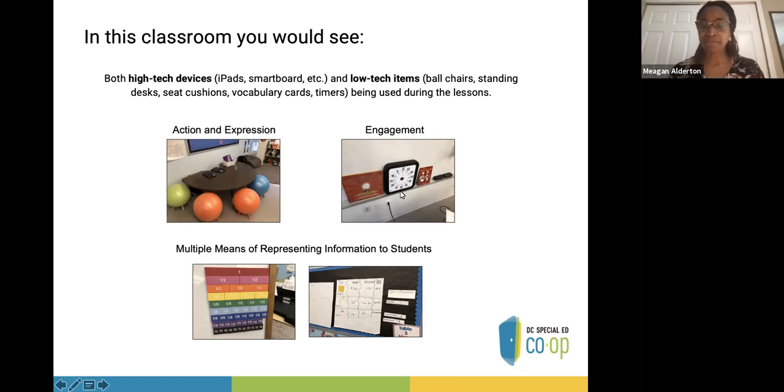We saw lots of use of timers in the classroom. This was one type of timer. There were also digital timers that were used as well. And this was a tool to just keep students on track for what they needed to do, especially when they were working in small groups. And multiple means of representation. As you can see in the images here, everything from fraction bars to anchor charts, little vocabulary cards. There were so many different ways that students would get access to the same concepts. And this was very helpful to making sure that students were able to retrieve and receive the information that they were getting in the classroom.